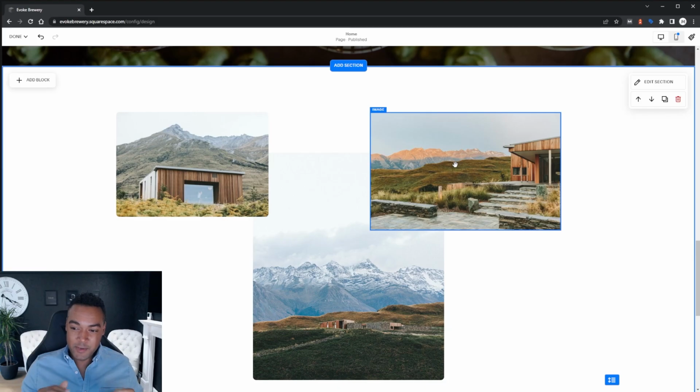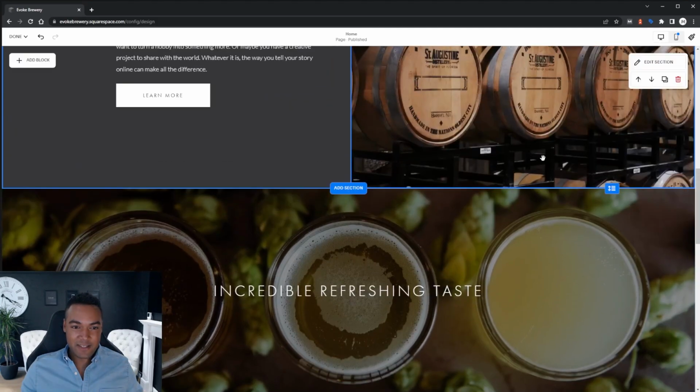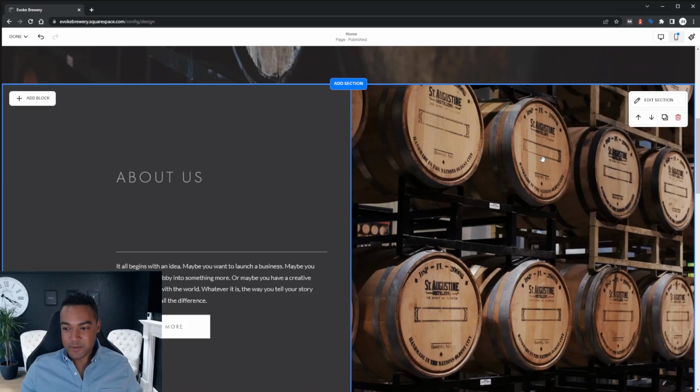So I hope that gives you a good overview of the basics. Certainly enough tools to start customizing and creating some layouts that look really effective, swapping your relevant content into them. So have a play, experiment, see what some of the options are. It's quite easy to try something out, but then to scrap it or to change it to something else. So spend some time doing that. And when you feel nice and happy and familiar with it, join me in the next lesson where we'll look at a few extra features that Squarespace has to offer.